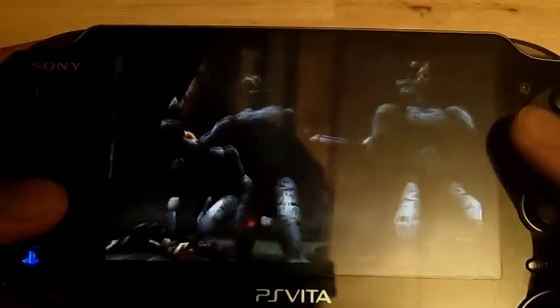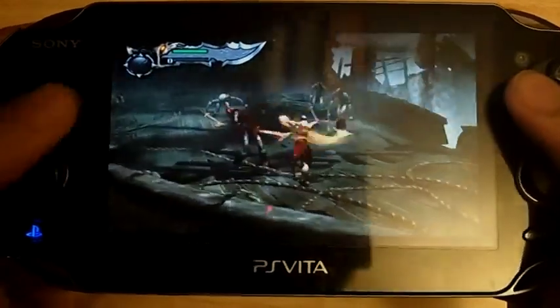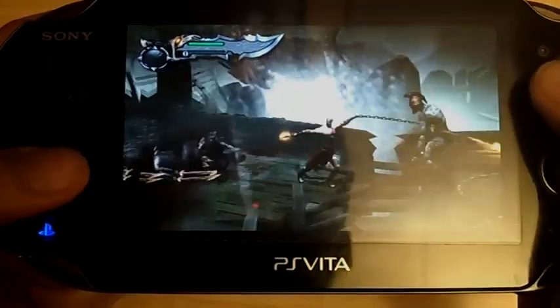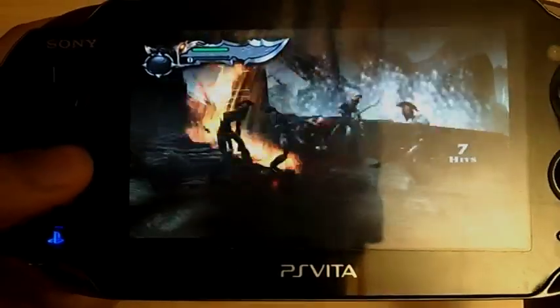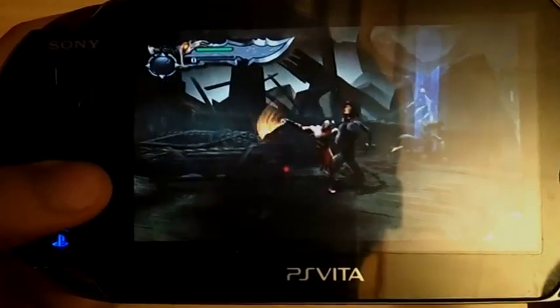It works fine — it's very fluid through private network. Over the internet it's probably not ideal since there's going to be a lot of button lag, but the game works nonetheless. This video will also work for Ico and the Shadow of the Colossus collection — it's the same principle. You're going to want to download that patch and do the same thing.